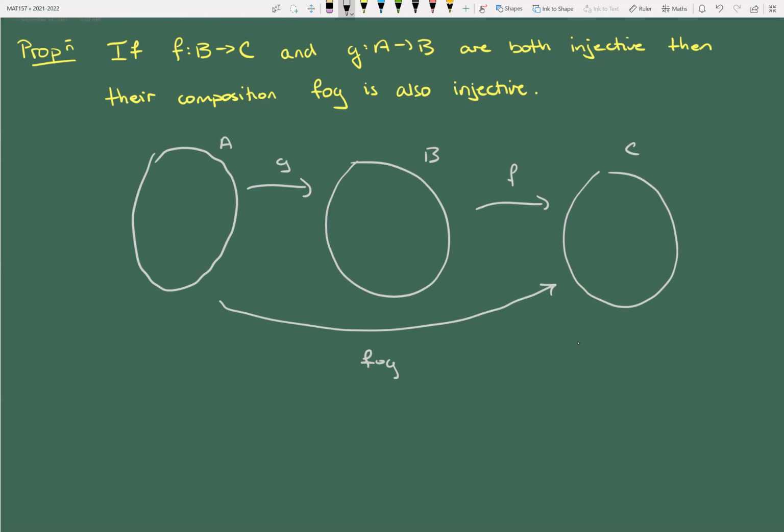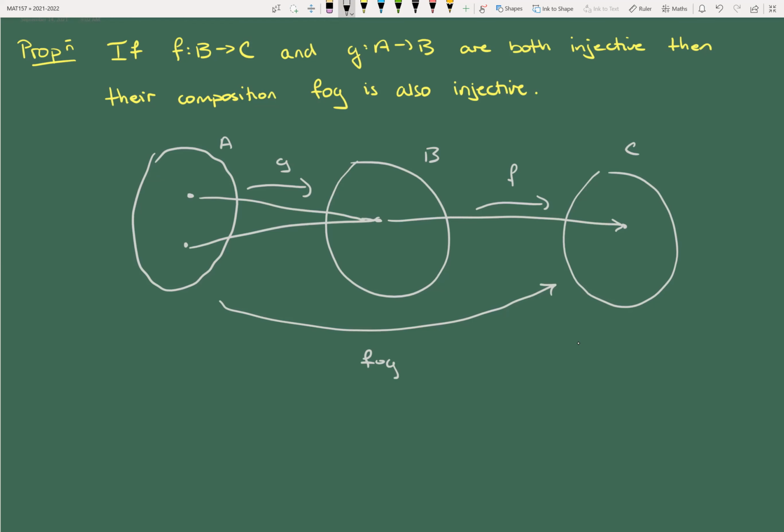We need this thing to be injective. So what things could go wrong? Well, certainly in G, if two things map to the same point, then it doesn't even matter if F is injective, because automatically we're in trouble, right? We've got two different things which map to the same thing, and then if we carry that forward under F, I now have two things mapping to the same thing. Boom, the composition isn't injective, right?